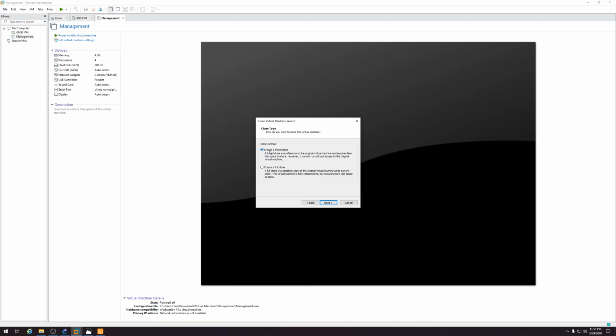Next. A linked clone is pretty cool. I don't have too much experience with it, but it references the original virtual machines, kind of like system files and things like that. I have tested it in limited experience, and I've noticed that it works. But this is mainly used to save disk space. I'm not really worried about disk space, so I'm just going to create a full clone. But if you're low on disk space, a linked clone should be fine as well. So this one's going to be Miami or Windows Endpoint.